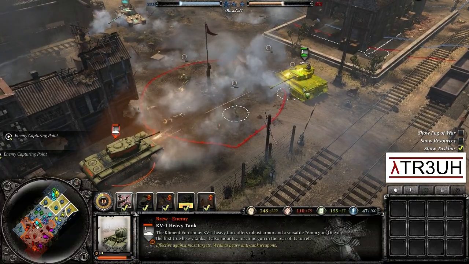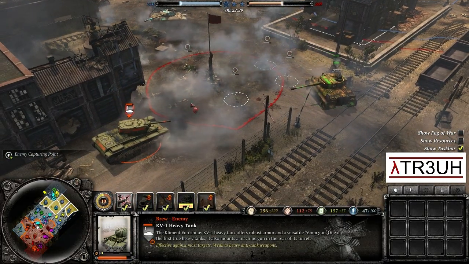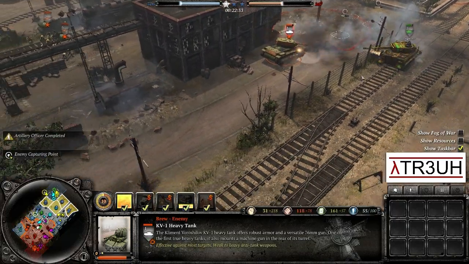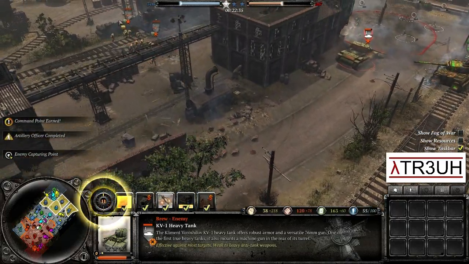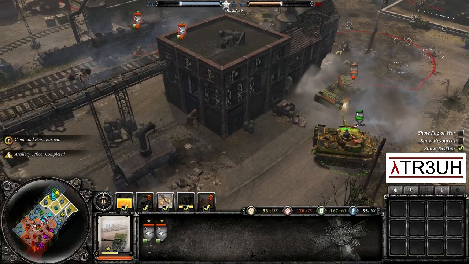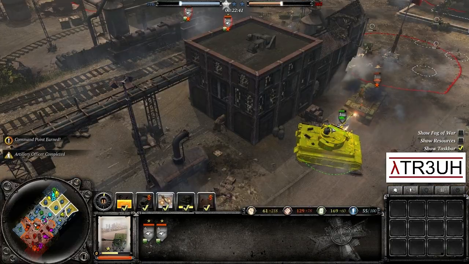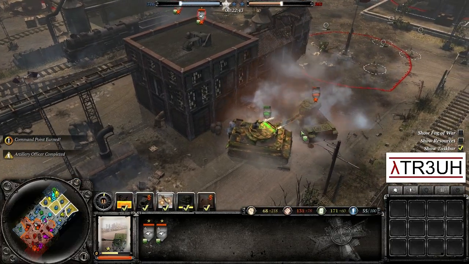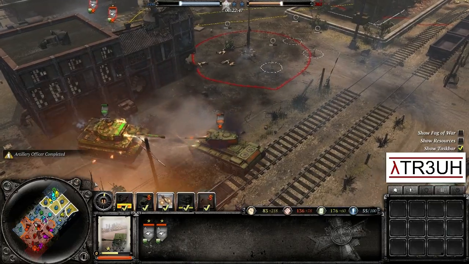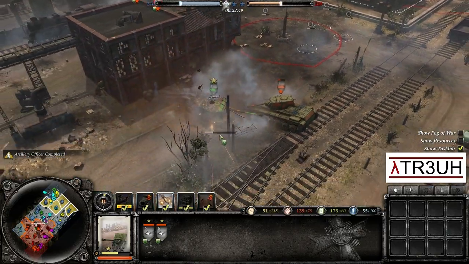KV-1 running into the Tiger. Not exactly what it wants to run into because its gun is not really that strong. Won't be able to do too much damage to a Tiger. If there was an AT gun nearby for support, like these two, getting shots off on the Tiger, well, they'd be fine. However, the Tiger is just getting a circle strafe on that KV-1. KV-1, fortunately, though, does have heavy armor, so it's able to take a lot of punishment and, you know, survive for a while.